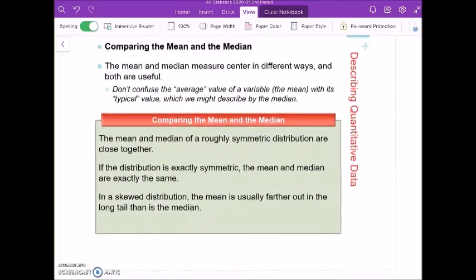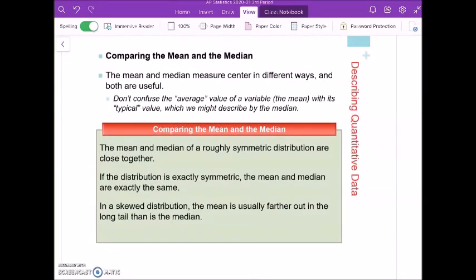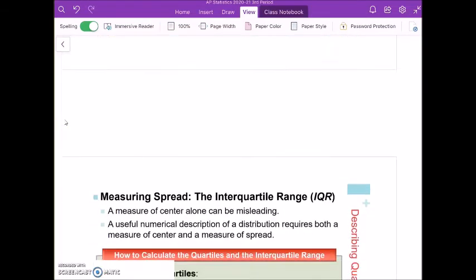So one way of thinking of that is talking about the average value of a variable, which is actually the mean, and the typical value, which would be more like the actual center of the distribution. Some people might even say the typical value is what we call the mode, which is the number that shows up most frequently. We don't use the mode very much in statistics, so just be careful what it's talking about in terms of the center.